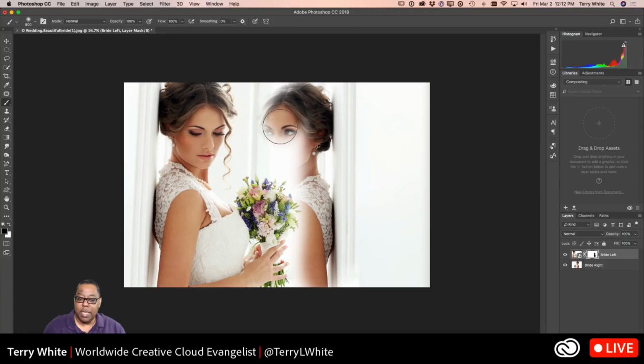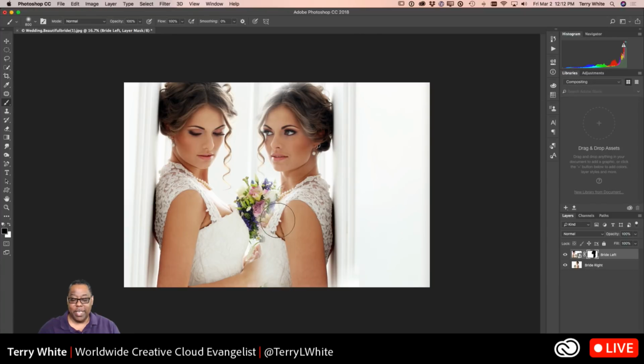So this is unmasking that layer. Now, like I said, I want to see more of the bride on the left side. So I want to mask quite a bit of that layer, because we're going to use those hands and those flowers.